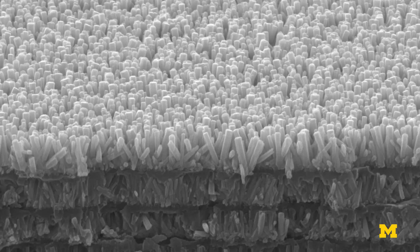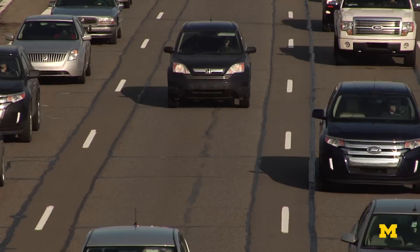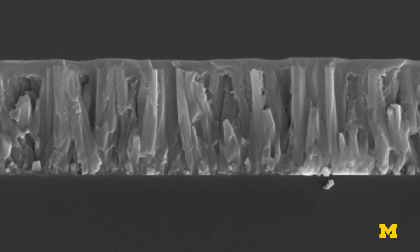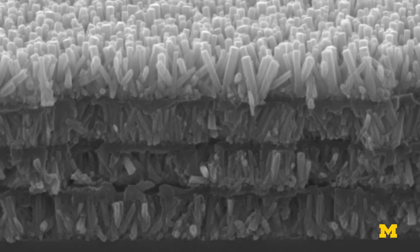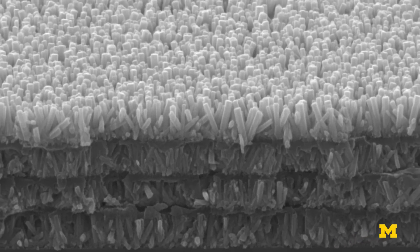The next step will be making it easier to produce. Now we know how to create the material which would be resistant to long-term vibrations, resistant to aging, but how to make it in a large scale — for instance for electronics or for cars, not just for implants, not just for some one-off devices, but something that we can use in a massive scale. Scaling up will require a long and challenging effort from both academia and industry, but Kotov believes this new material will have many successful applications in the future.